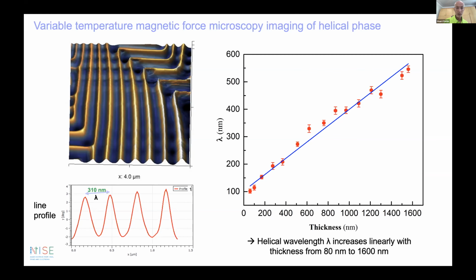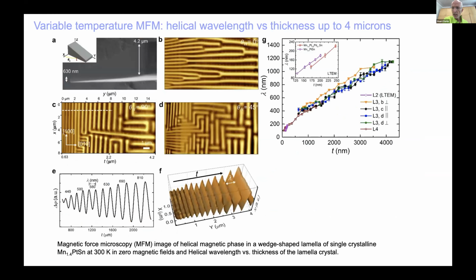This is an important point. And then I want to just briefly show you some fantastic images. These are lamella which are 8 microns in width and 60 microns long, where the thickness varies from 0.6 microns on the left to 4 microns on the right-hand side. And these are showing 3 different magnetic force microscopy images where we've changed the magnetic field.